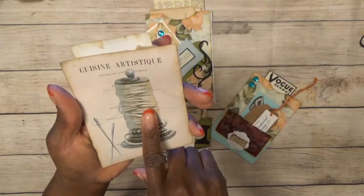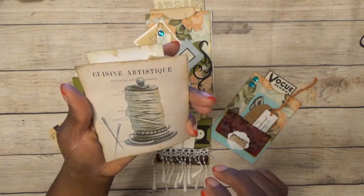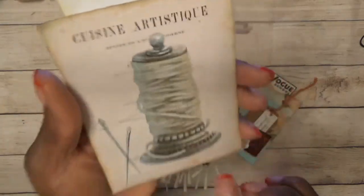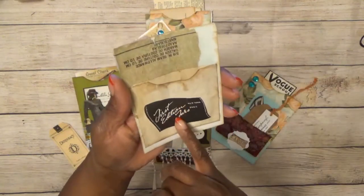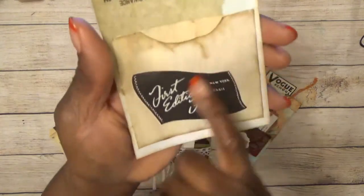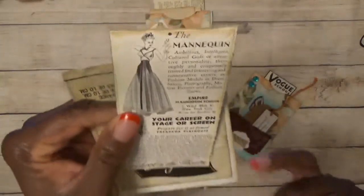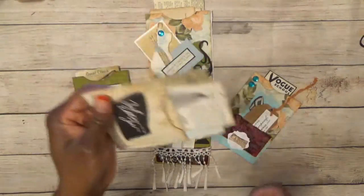And I'm also using the kit from, it's a junk journal kit from Redeemable Junk on Etsy. And this is the kit from that one. It's a sewing kit. And this is part of it. And then I just took that journal card and just added some stuff from the magazine, took some sewing paper or measuring paper, whatever that stuff's called, and added this one here and some coffee dyed paper and made this pocket. And here's just some scrap paper, and then here's another element from the magazine that I turned into ephemera. So this has a double pocket, one here and then one right here.